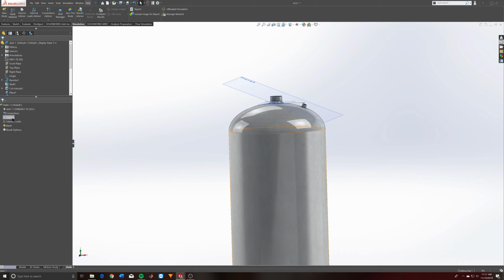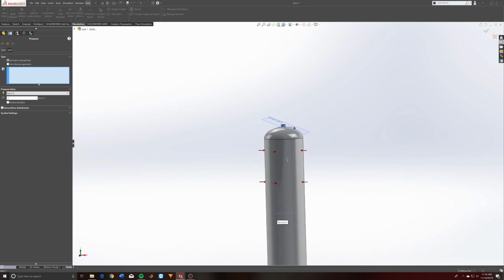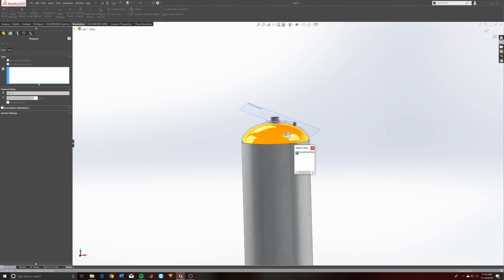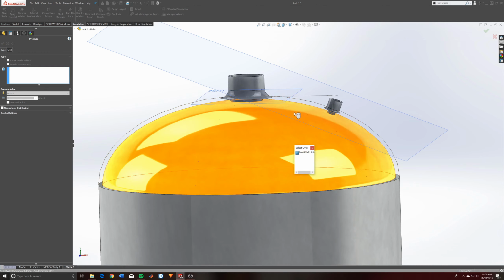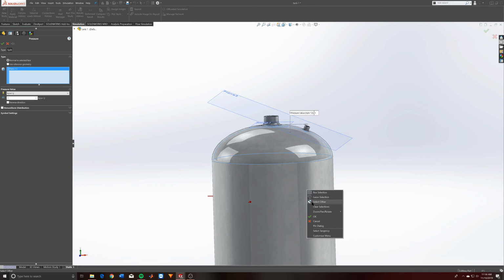But for connections, we don't really have to worry about external loads. We're actually going to be looking into pressure. So you're going to want to right-click on your external loads, hit pressure, and then select the inside surface of these tanks. You can do that by doing a split view, going into the model, splitting it, and then selecting the inside faces. Otherwise, you can hover over a surface, right-click on it, hit select other, and now as you can see, this is the outer surface and this is the inner surface. So now I'm selecting the inner surface, and I'm going to do the same for all of these.